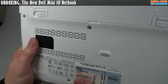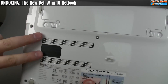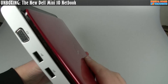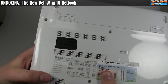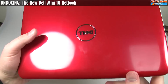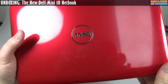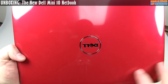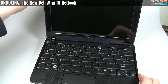On the bottom, there are basically just vents for heat. What's interesting is that there are no vents on the sides or on the back — all the vents are along the bottom. There are some little raised feet to keep the unit cool. As you can probably already tell, this lid is a kind of fingerprint magnet. It's shiny and glossy — it kind of looks like a candy-coated shell, and it shows fingerprints.